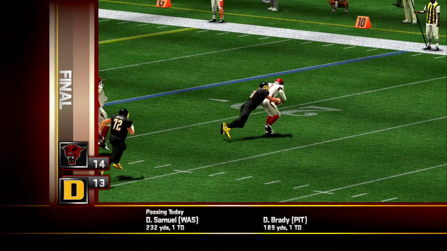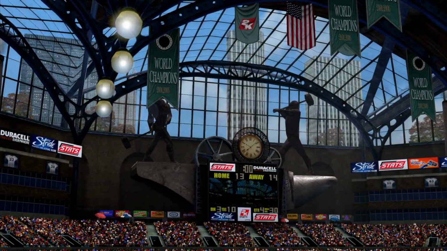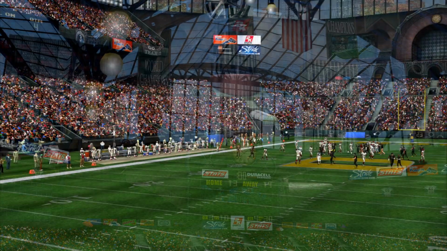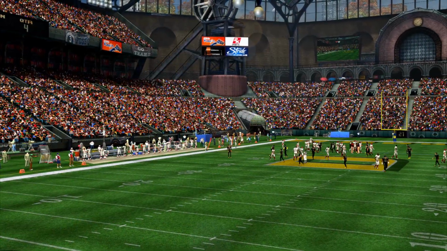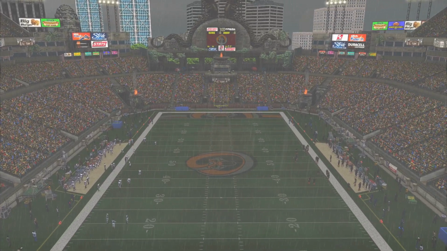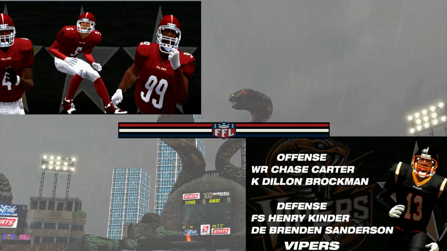But great game by Damon Samuel, great game by the DC Demons at the end there, sneaking the win. Dynasty have one of the most winningest teams ever, and they're just hitting a small low point in their career, as now we're in Ohio facing another rival in the Ohio Vipers.